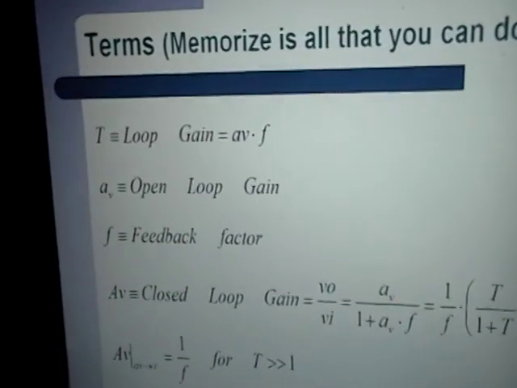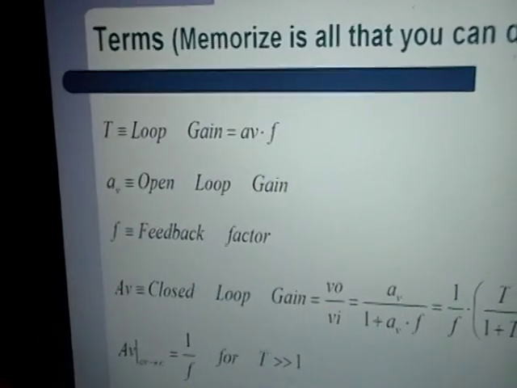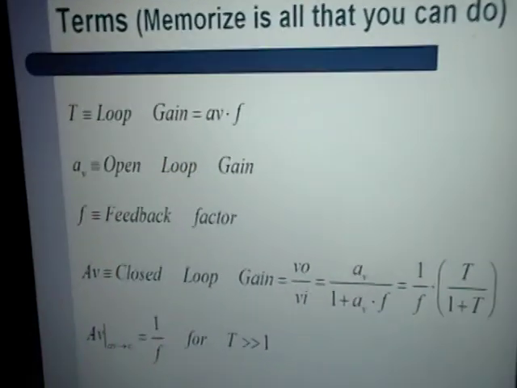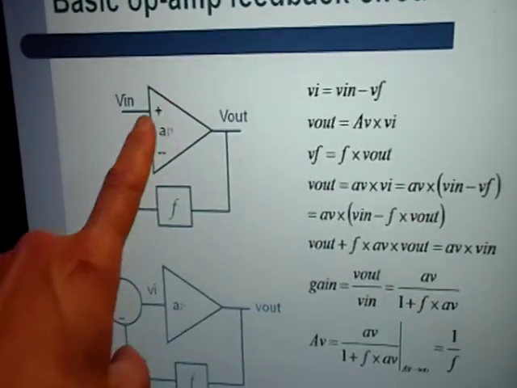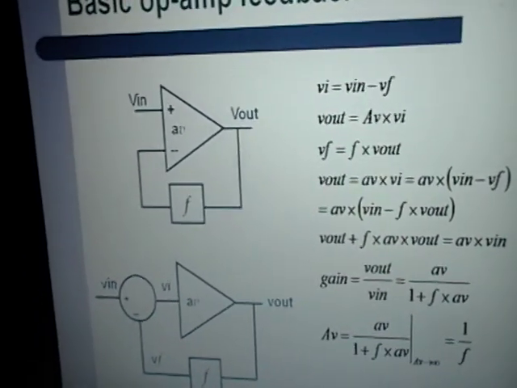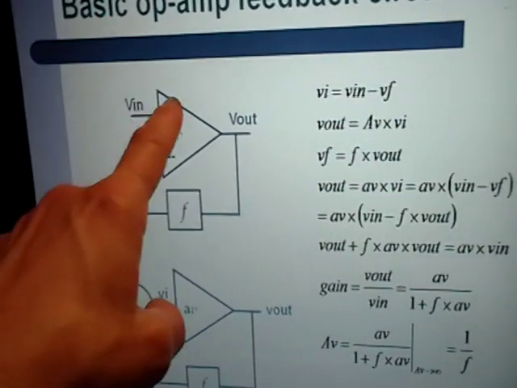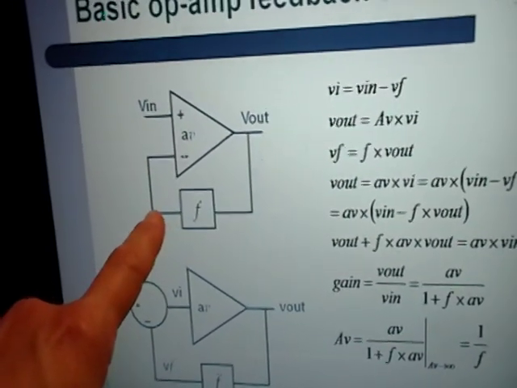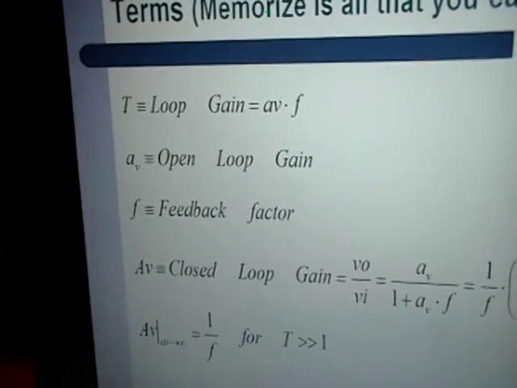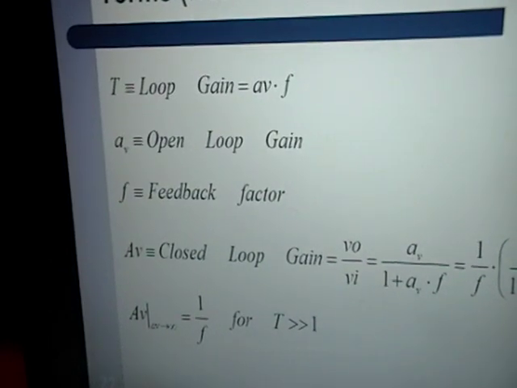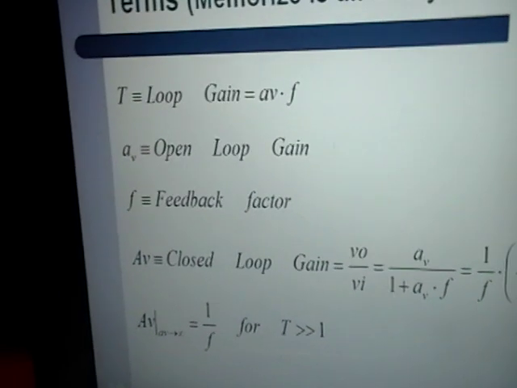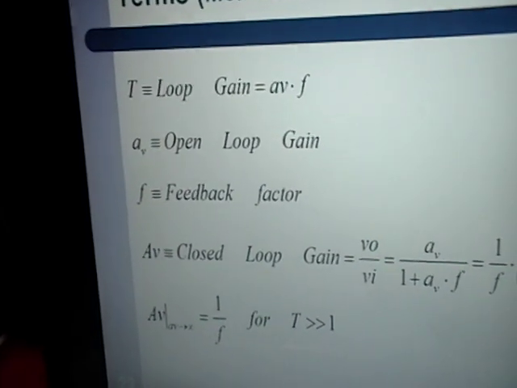We talked about that when we did the first slides of feedback. AV is this amplifier right here, the gain of this amplifier. F is the gain of the feedback amplifier. Multiply the two, and that tells you if you put a signal in here and watched it come out here, what the gain would be. So AV times F, you've got those in series. Open loop gain is just the gain of your feed-forward amplifier. That's your lowercase av. F is the gain of your feedback network.